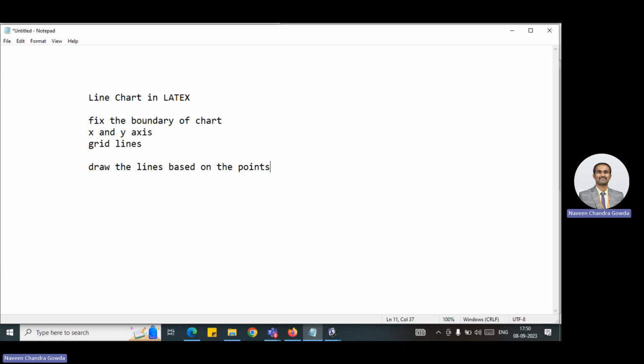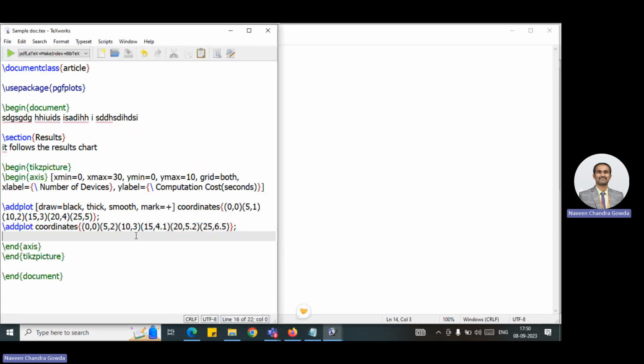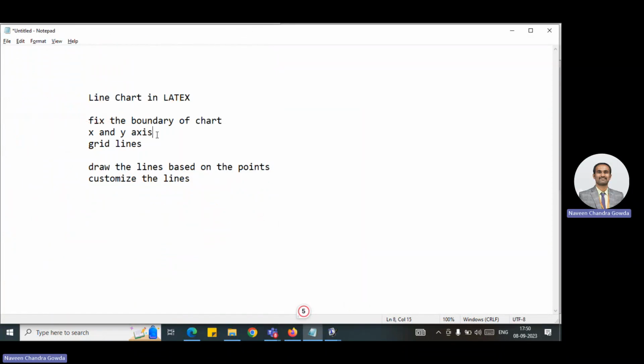Then I have also shown you how to customize the lines, like colors, markings, all that, right? That's what we saw. Anything else we saw? So that's it. Those are all the things which we saw right now. We also saw the nomenclature for both the x-axis and the y-axis. When you define the x-axis and y-axis, you can provide them with names, right?